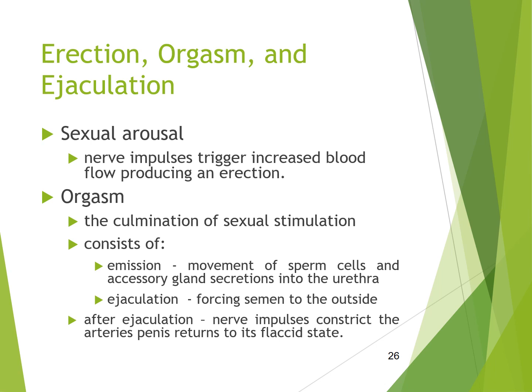Orgasm is a culmination of sexual stimulation and consists of two processes. Emission is a movement of sperm cells and accessory gland secretions into the urethra. Ejaculation forces the semen to the outside. After ejaculation, nerve impulses constrict the arteries in the penis, allowing it to return to its flaccid state.